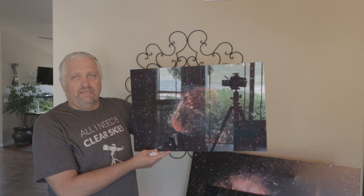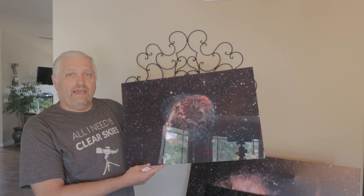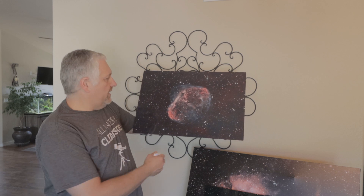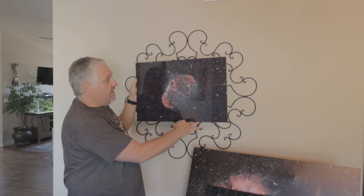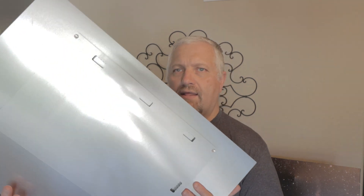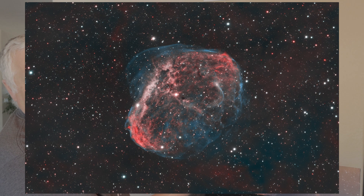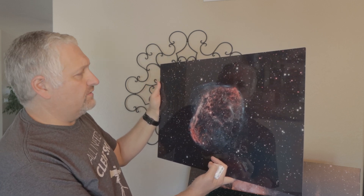So what you see here is a metal print — you can really see reflections of everything outside and the camera in it. It's even more reflective than the acrylic. This print costs quite a bit more; I got it done at Bay and it was just over $100 shipped. On the back it's aluminum with a foam backing and then another piece of aluminum behind that, which is how you hang it. I'll put the digital version on screen and we'll compare it with the printed version.